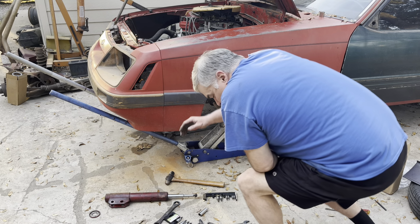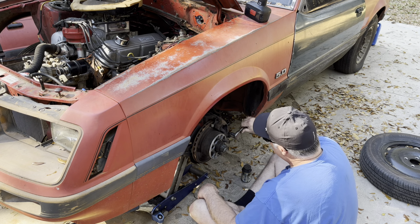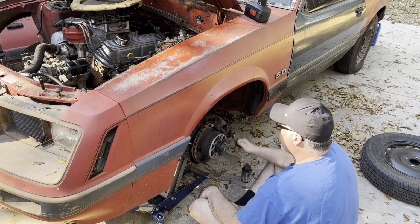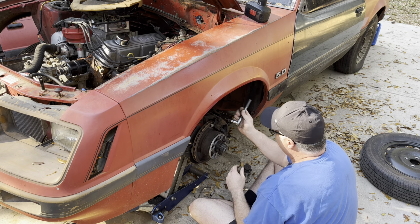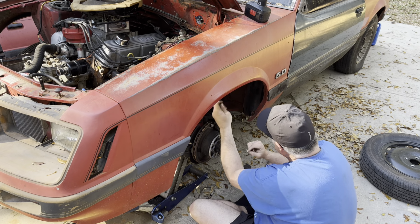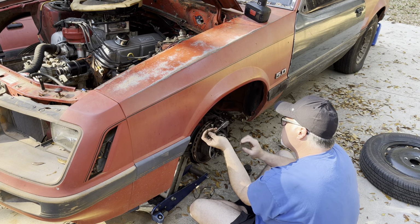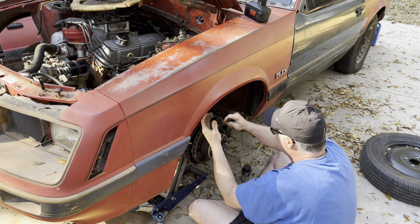And I've got to put these tools up. We have got the strut tightened down, and we've got the pull spring tightened up. Brake caliper back on, and we've got the control arm jacked up.